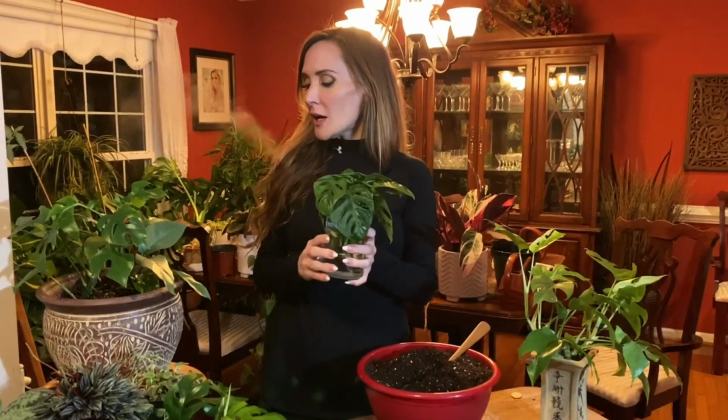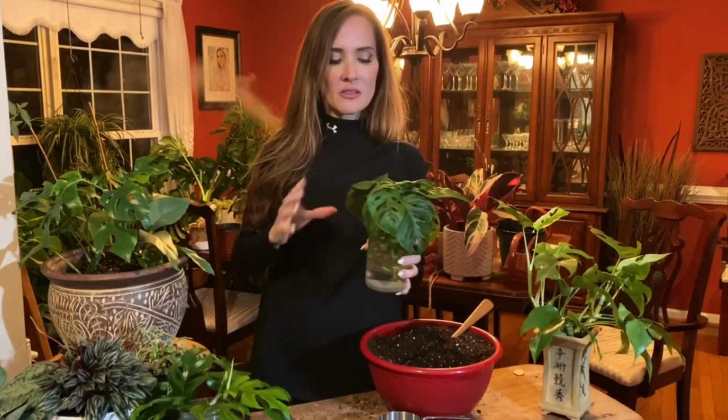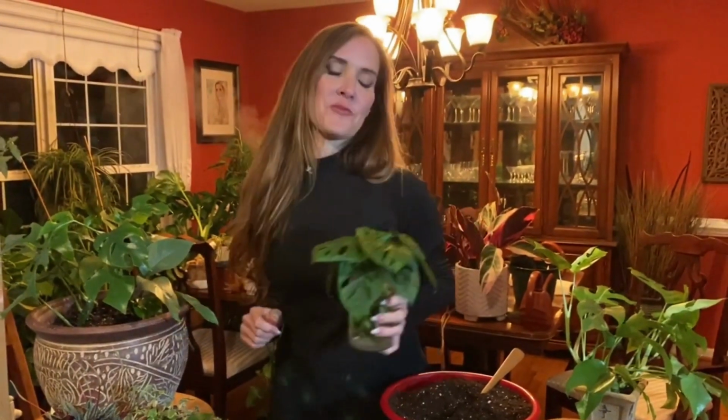So today what I would like to do is talk about, you know, we're doing propagations and we were in the rhapidaphora tetrasperma mini monstera family. They're monstera family, basically. So part of the Monstera family is the Monstera Adansonii, this wide form. And the only other kind I have is a narrow form. So I thought we would spend a few minutes today doing some plant therapy, getting with the soil, doing a little potting, doing a little de-stressing and anti-anxiety fun, you know.